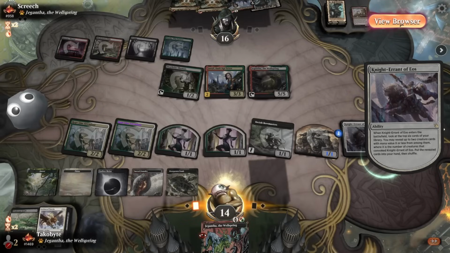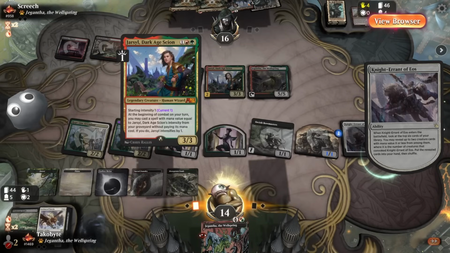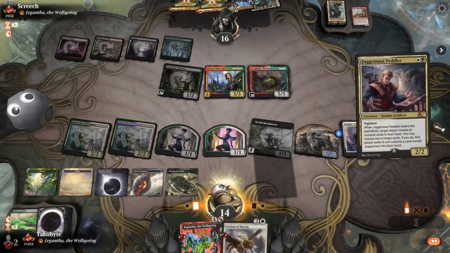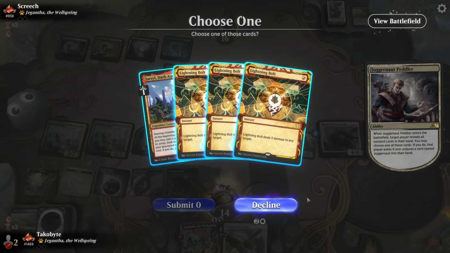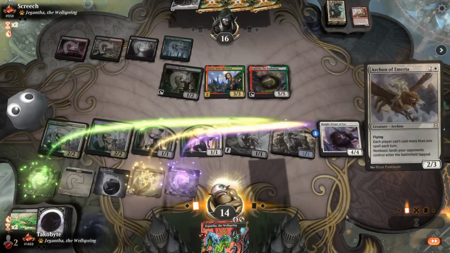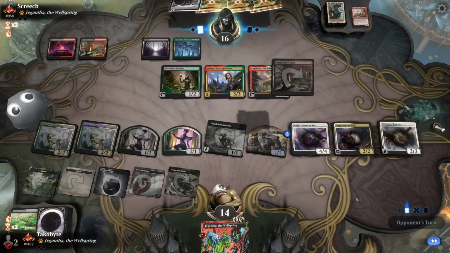So we have an Archon and Juggernaut. I think that's what I'll probably do here. Archon and Juggernaut. Juggernaut to get rid of a Jar Soul. Yeah, this is pretty good. Triple Lightning Bolt? Jeez. Triple Lightning Bolt.